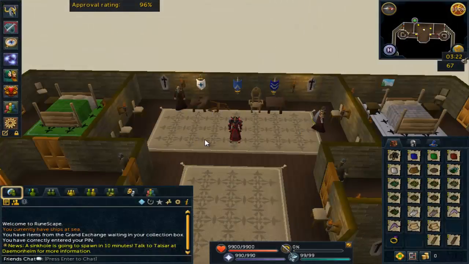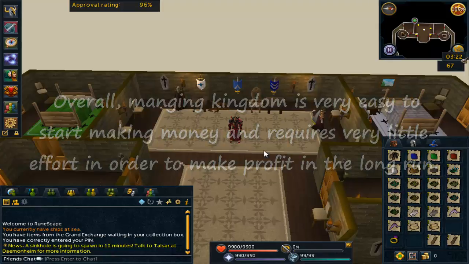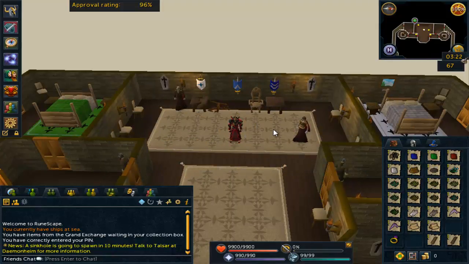Overall, managing Kingdom is very easy to start making money and requires only a small amount of effort, which is worth doing in the long run in order to make profit. Some starting cash is required, but the money spent is paid back in return. So that concludes my analysis on Kingdom management.